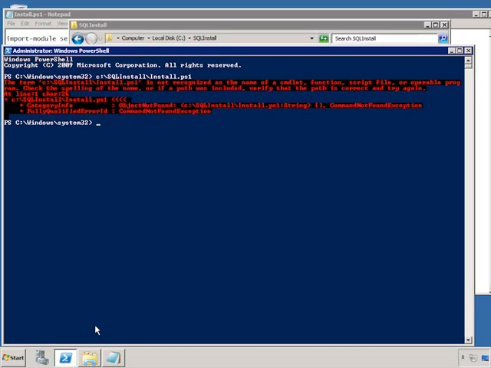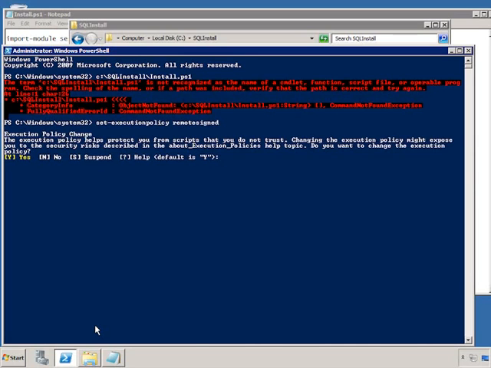Okay, so I'm glad this came up because PowerShell doesn't run scripts by default. When you install a fresh version of Windows like we have here, unless you go do something about it, you can't run PowerShell scripts. So we do have one other step that we actually can't script, and that's turning on scripts. And it's really easy to do. We just have to set the execution policy, and let's set it to remote signed. Tell it yes.